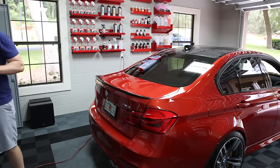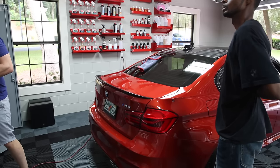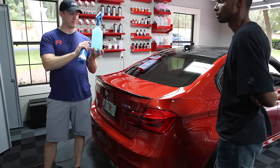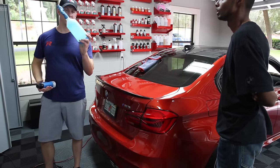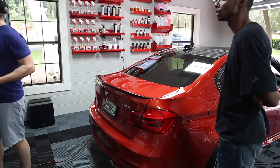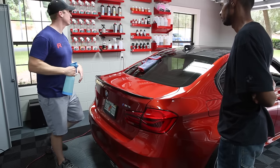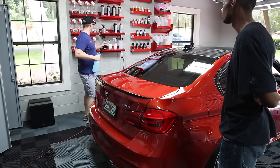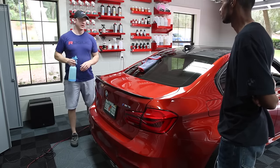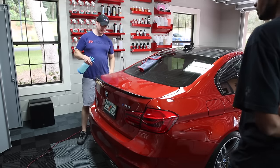All right. So this is just a detail spray. This is NanoSkin Auto Scrub. So you buy this, you fill it up with beer, and you fill the rest of it with water, and then you've got the bottle filled with this stuff. That's kind of like the lube that you use with a clay bar. Same thing. You can use any clay lube, Meguiar's, anything you would normally use. I just don't use my Adam's because this is a lot more expensive than this stuff is. You'd think it wouldn't matter, as much money as I've already spent on all this crap, but everybody has their limits, I guess.